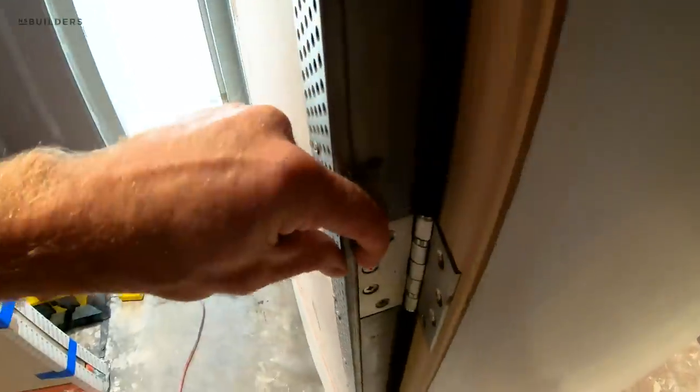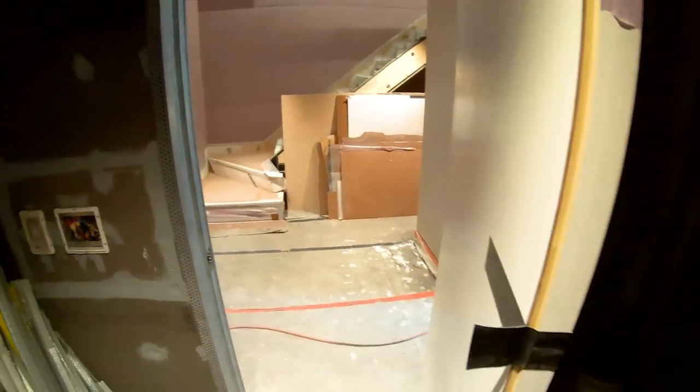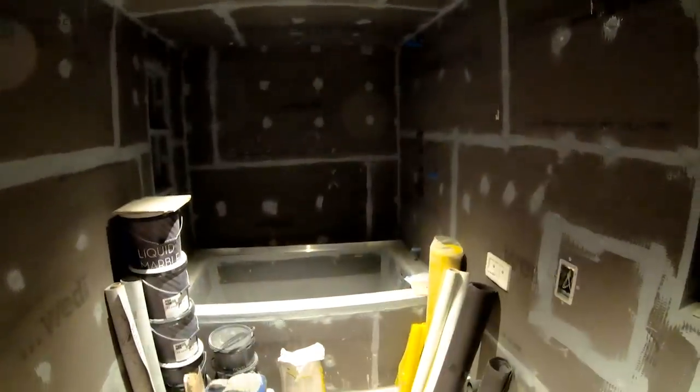They actually have a stop, basically a stop bead here, and then a rabbet in the door with a traditional barrel hinge. So on the inside, you basically pick which side you're gonna see the most of and keep that side flush. You can see the inside, that jamb is way back. So the door is set in, and in this room, you can see all the wall. This will get the marble plaster as well.